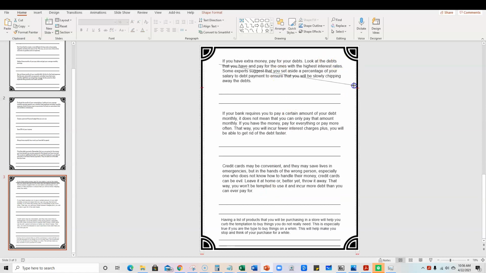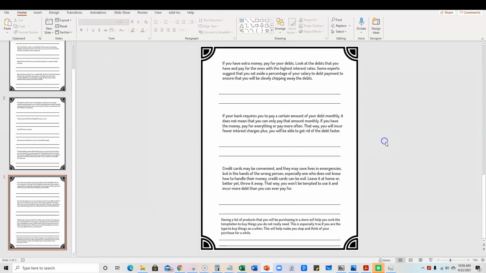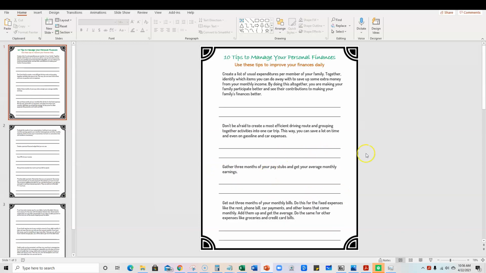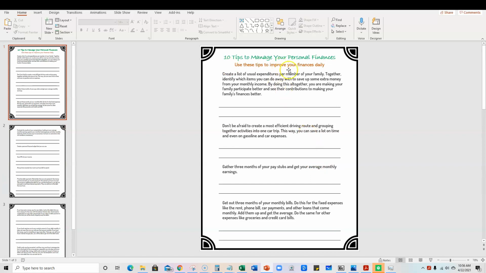So this right here, I just need to delete that. And right here. And then what we're going to do is we're going to shape this up and make it look even nicer. You could put the bullet points on there as well, but so far this is looking pretty good, pretty slick. We've got a nice border around it. We've got some color, and we've got all these tips, and they can put notes in there.